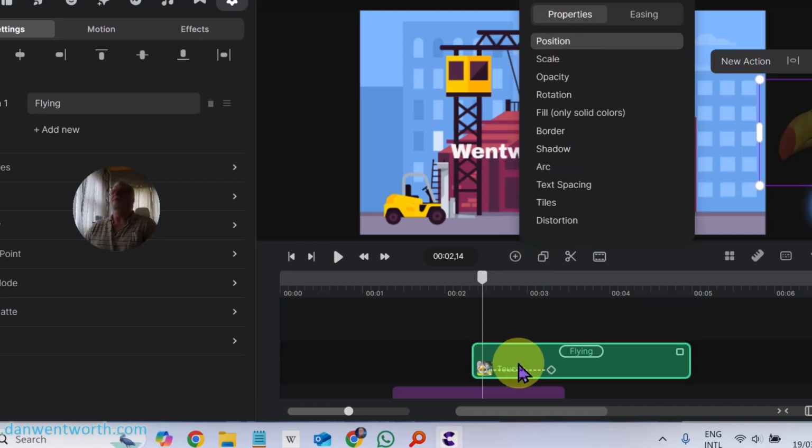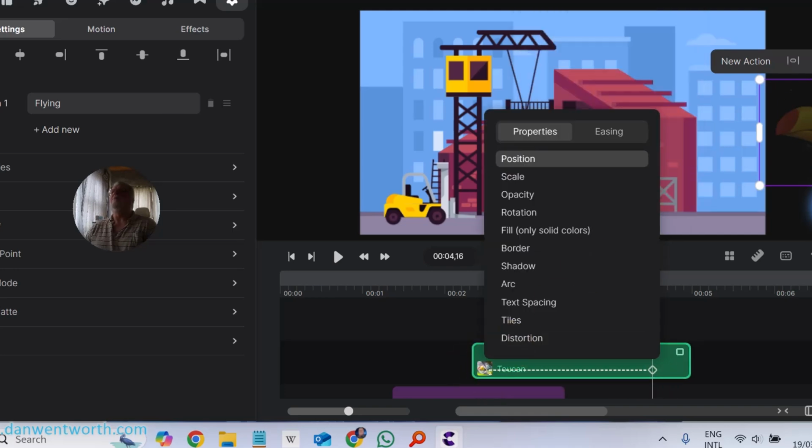He's over there, and we want him to fly to the opposite side. This is where he comes in. Okay, that's where he is right now. And we want to have him flying, so we've already set that.